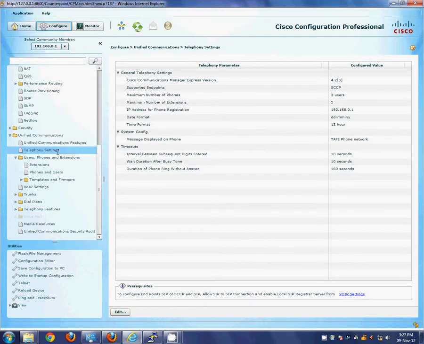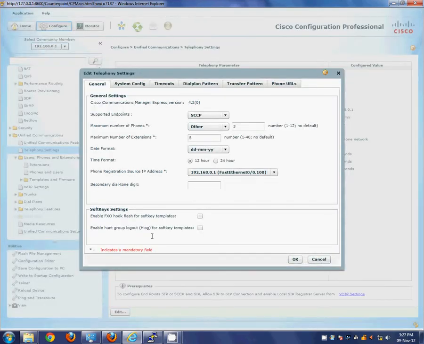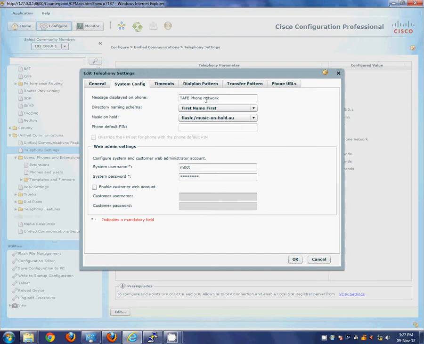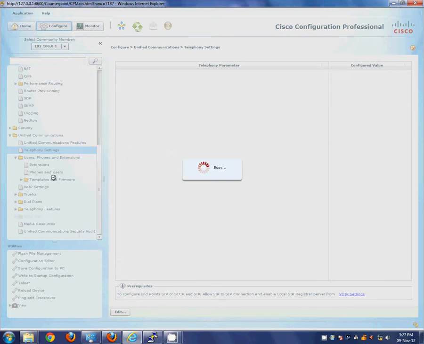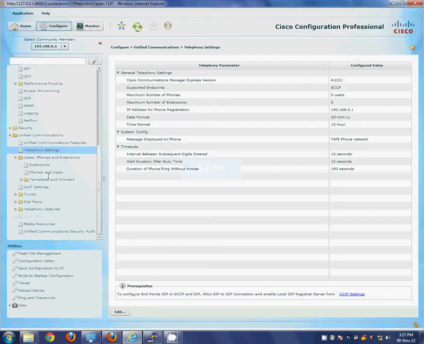It may take a fair bit of time to load. In this section here I can, for example, edit all the basic stuff that you would do in command line really, even a system message and all that sort of thing. And we've also configured our extension numbers and phones and users using this GUI.